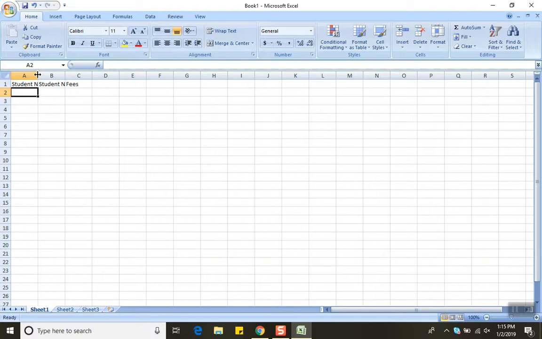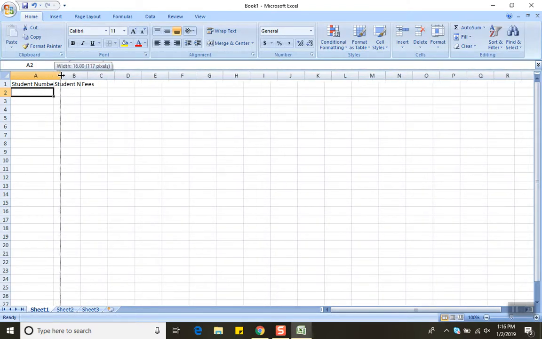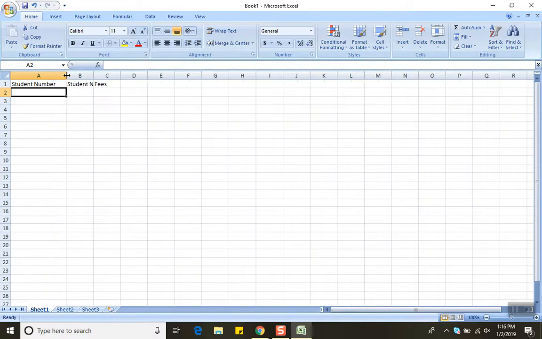Press your mouse button and adjust towards the right side, so that you are able to see whatever the name or heading you have entered. In a similar way, here we have another one.